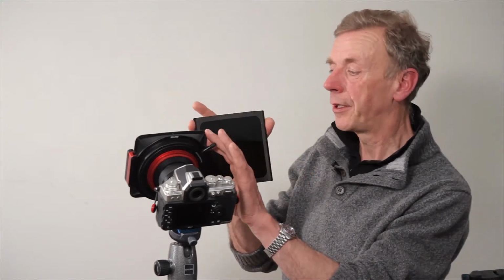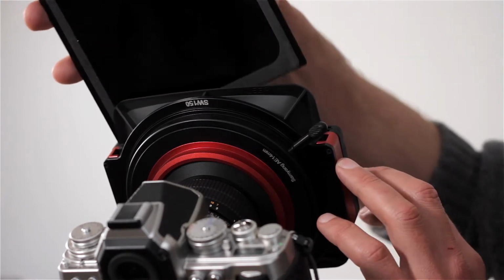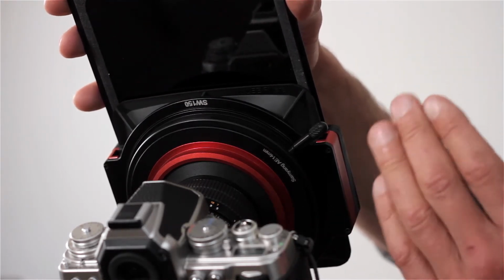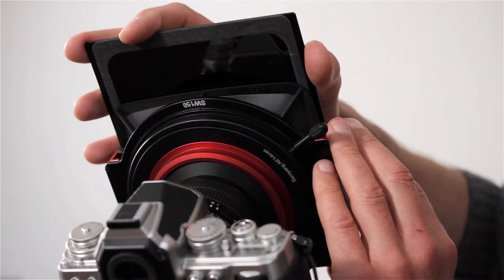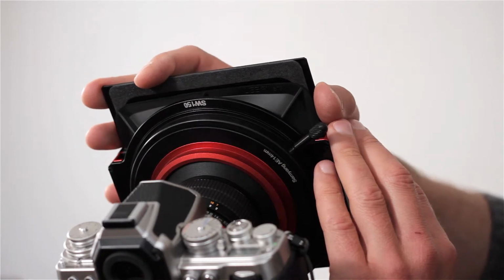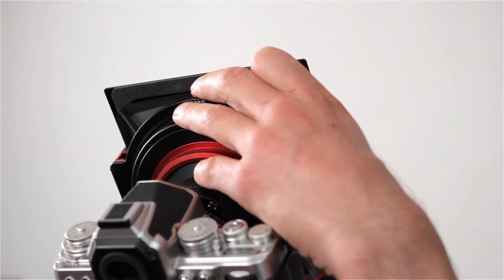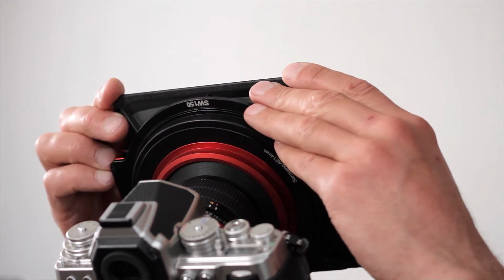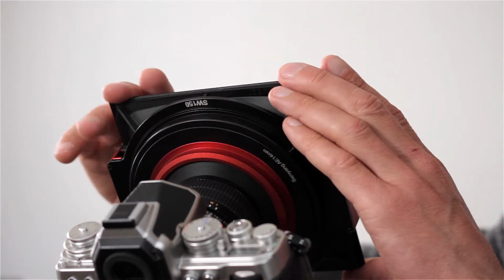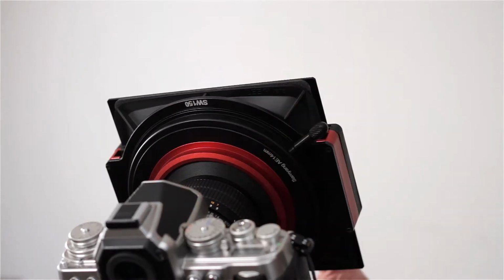So looking at the holder, and I'm going to show you this from the back so you can see how it works, inserting the holder, always in the back grooves so that it is snug to the light shield. Push it down gently, but don't just keep pushing once you get to this point. It's very important as the foam reaches the edge of the light shield, apply a little bit of pressure against the filter, and that will ease the light shield past the foam trap. And now there's a perfect seal between the light shield and the filter itself, and it's ready to shoot.